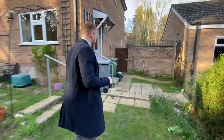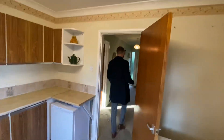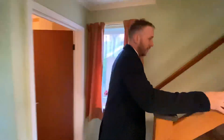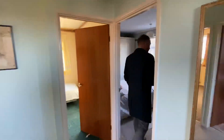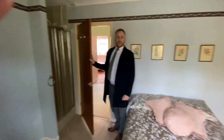Also, south facing, which means you get lots and lots of sun. Let's head upstairs. So the first thing we showed you when we came in was the lovely big entrance hallway — that theme continues as you go upstairs, because you've then also got a really, really nice big landing space as well. First up, the master bedroom, which is a good size, and quite uniquely you do have a shower cubicle as well.